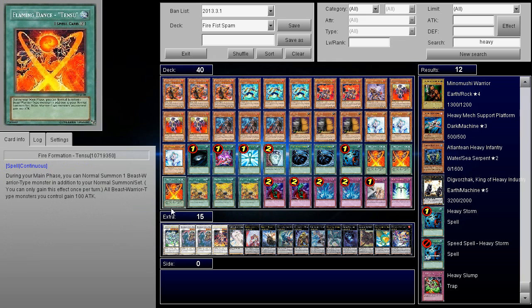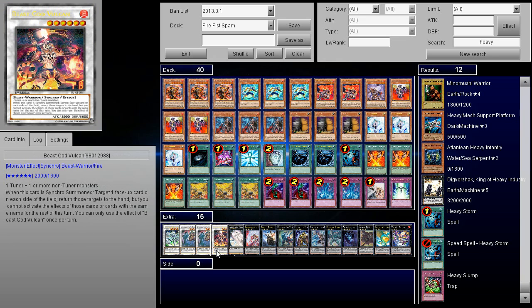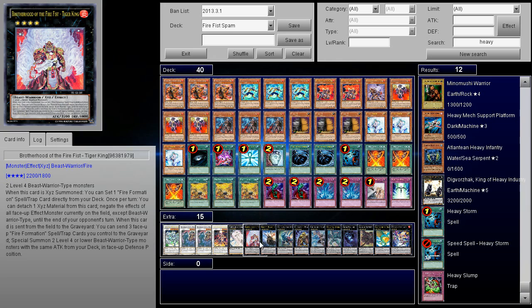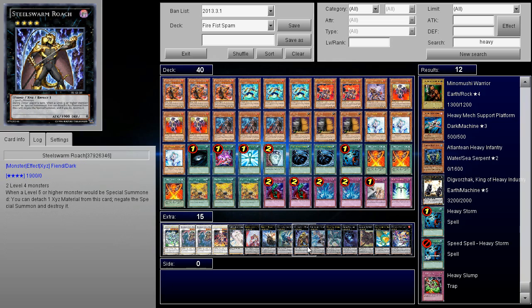Now let's go ahead and go over the extra deck. So I got 1 Stardust, 2 Horse Prince, 1 Beast God Vulcan, 1 Gemini Pearl. He's just kind of there. Honestly, you could probably drop this guy out if you want to mix it up, put some XYZ that you're more comfortable with running. Next up, Tiger King, Black Ship of Corn, Direwolf, Steelstorm Roach.